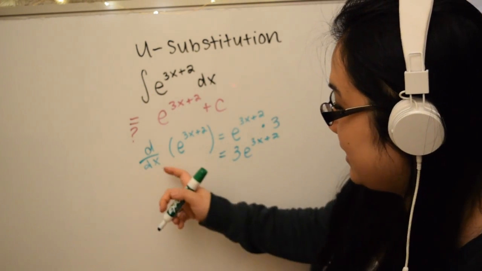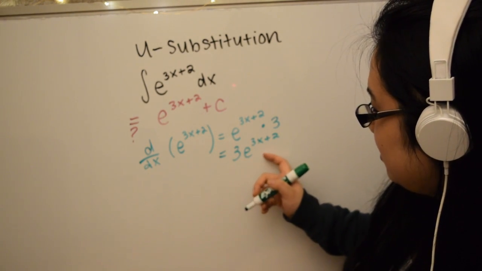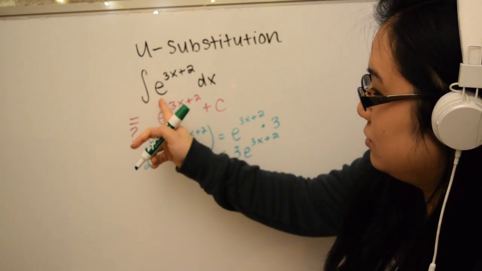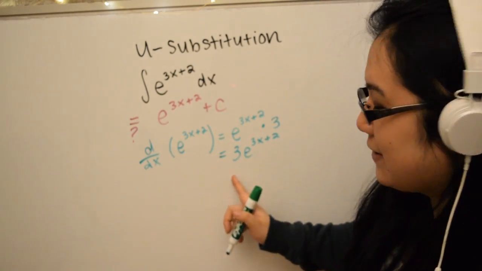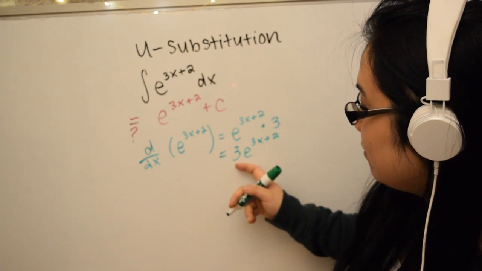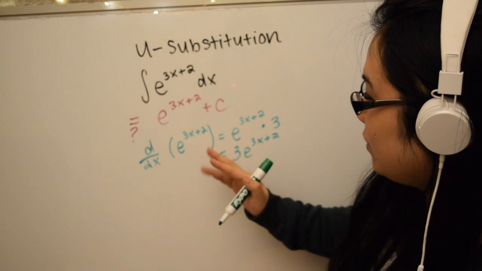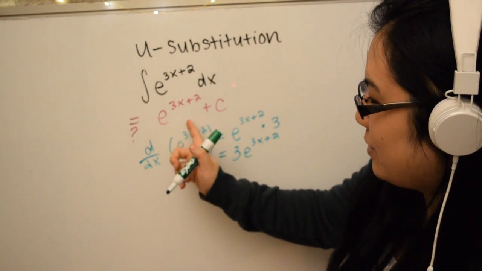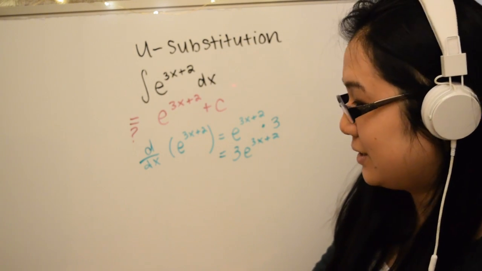Now, is the derivative of this, 3e to the 3x plus 2, equal to what we're finding the integral of? Not quite, right? We're missing a factor of 3 here, or a multiple of 3. There's no 3 in this one. So that gives you some intuition about why just finding the basic integral doesn't work.